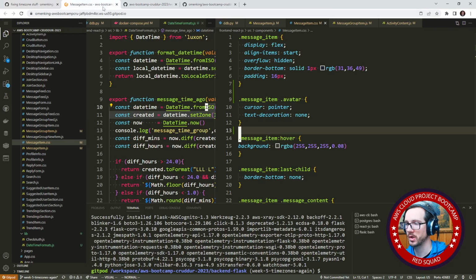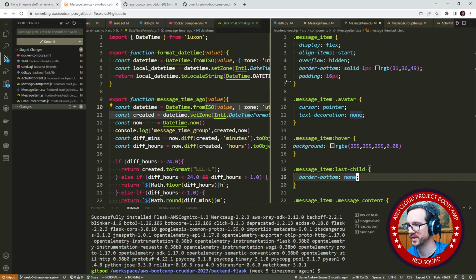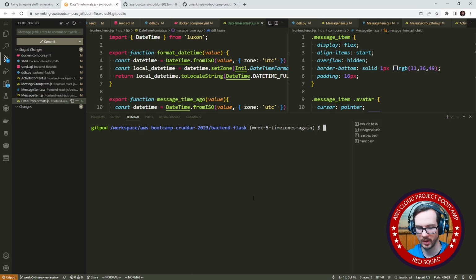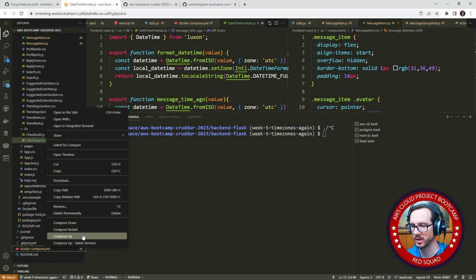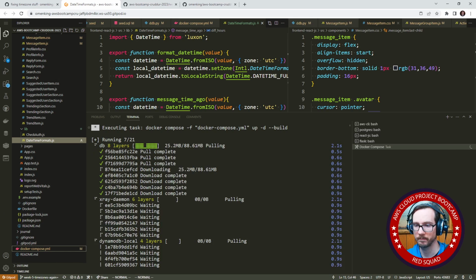So let's go make sure this app is working correctly. I'm going to go ahead and say, well, let's make sure it works, and then I can just have this as a single commit. So we'll go up here, we'll type in clear. We need to start things up. So I'll go ahead and just do a Docker compose up. And we'll just wait a little while. I'll be back here in a second, okay?